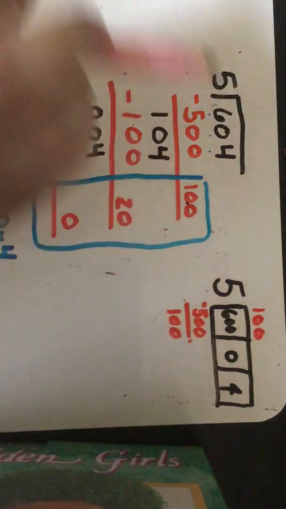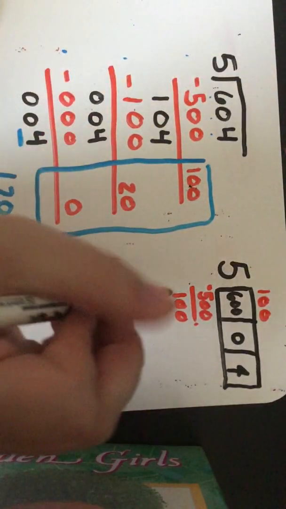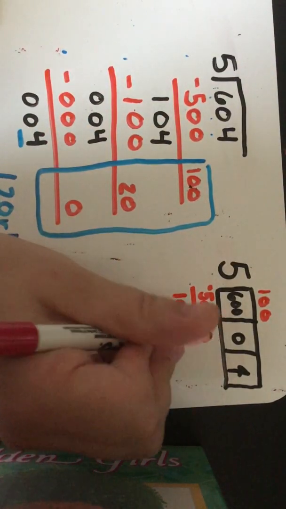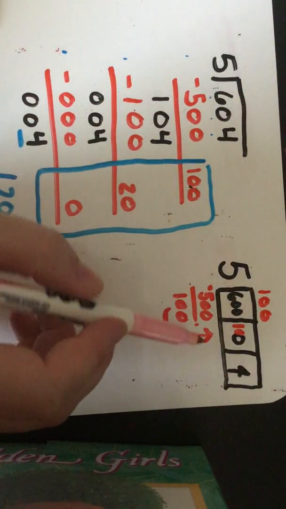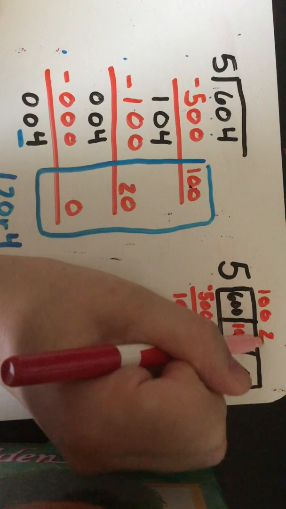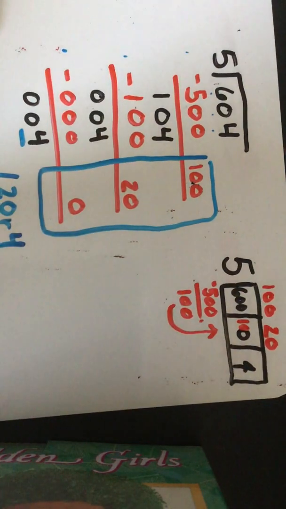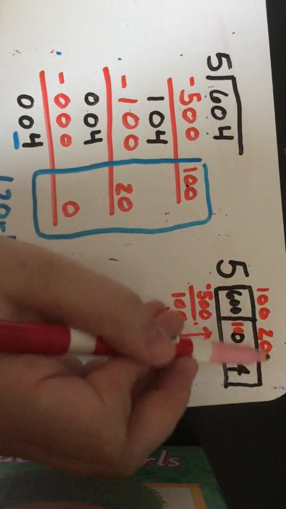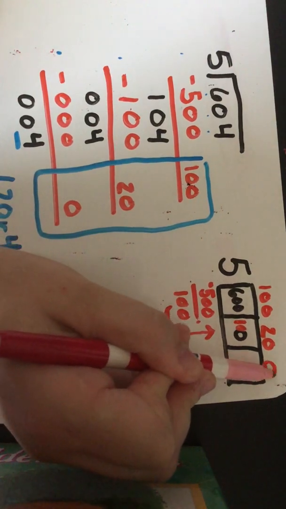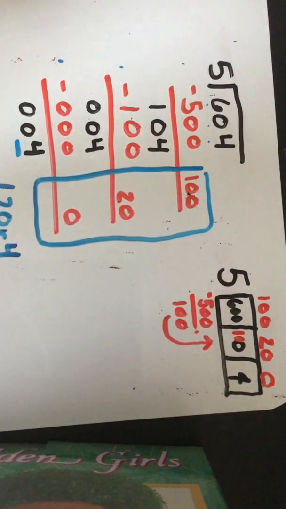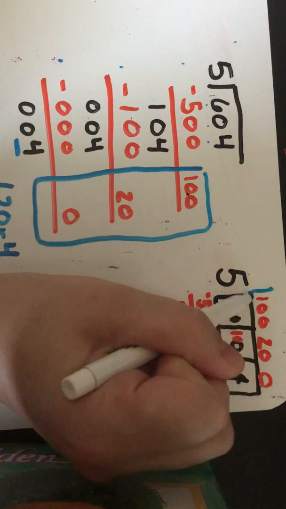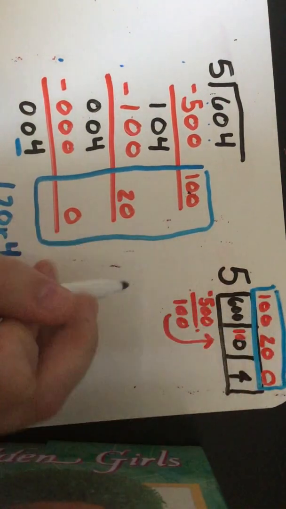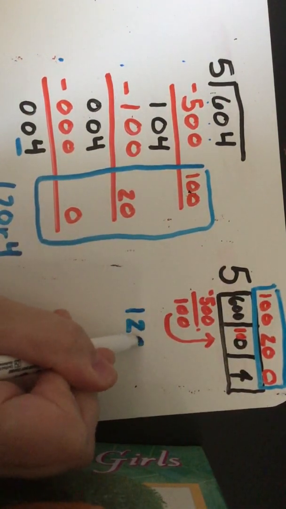I've got this 100 hanging out, but I can't just leave it. I can't just ignore it. It's actually going to come over here. And you're going to turn this into 100. 5 goes into 100, 20 times. Okay. Now, 5 goes into 4, 0 times. But once again, just like on our last problem, and honestly, the box method's not the best for remainders. That can be a little confusing. You add these together. You get your 120.